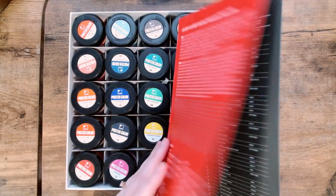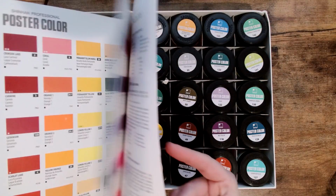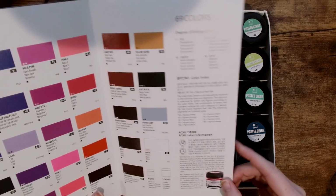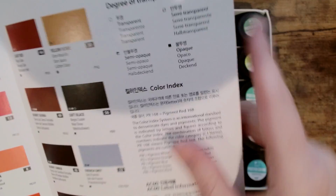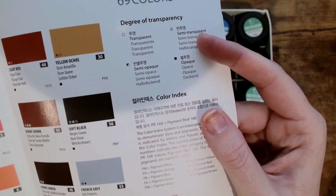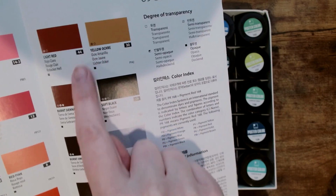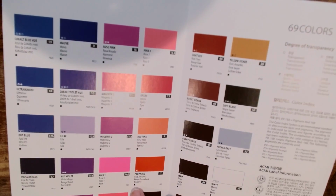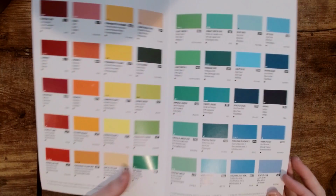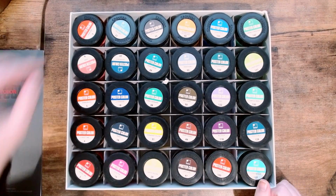So let's take a look at what else we've got for information in this packet on poster colors. Swatches, of course, always helpful. Color index. Got a legend here for degree of transparency / opacity. So we've got transparent, semi-transparent, semi-opaque, opaque, and that's going to be, it looks like, all these little black squares that are underneath each of these colors. And it looks like all of the colors are going to be opaque, which is frankly what I would come to expect from poster colors.